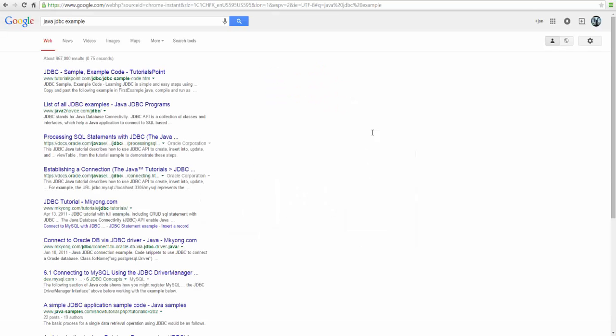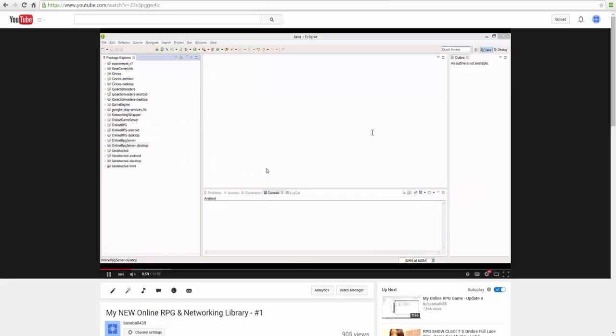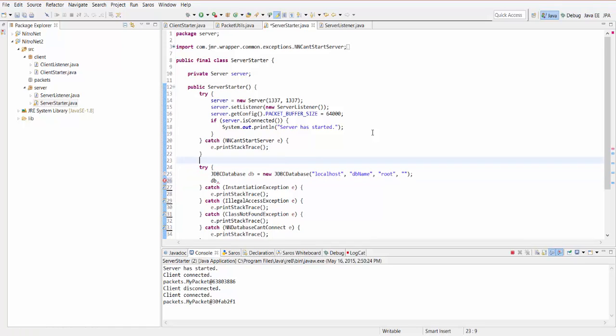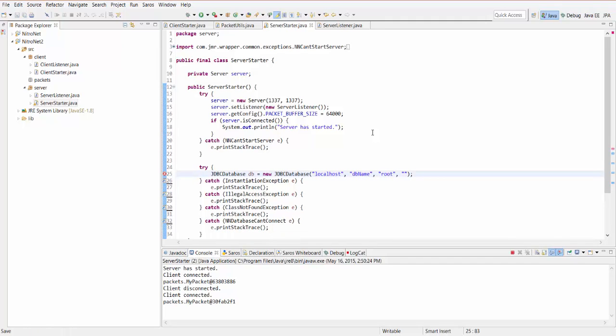You can just go on Google like I just did right here and see a basic tutorial on how it's used. I just give you an implementation of it right there. So that is just what the video is going over. It's one of the last features that I have to show you for now until I implement more. In the future, soon, I do plan on creating more examples.